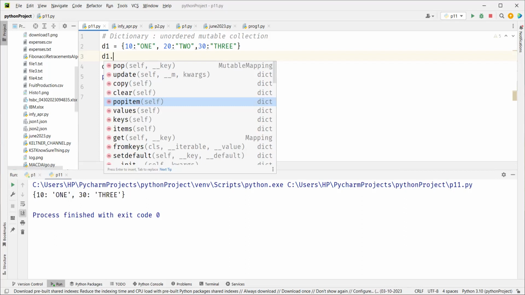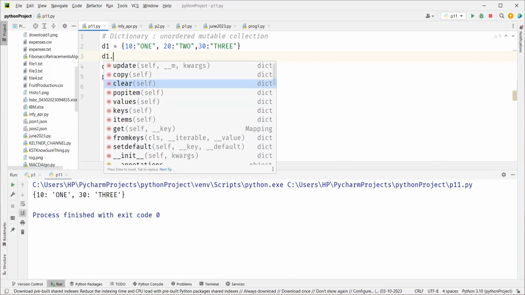So if I run this, which value will be removed? Then values, keys, items we got.